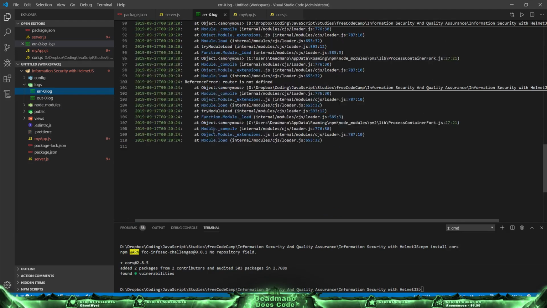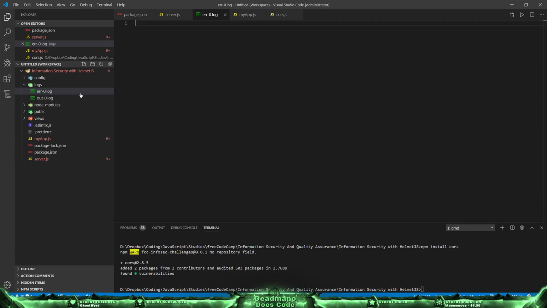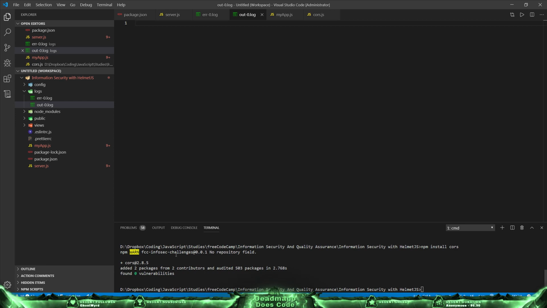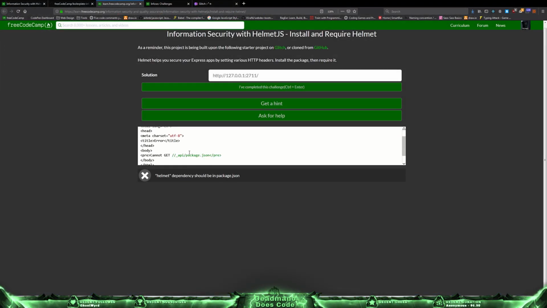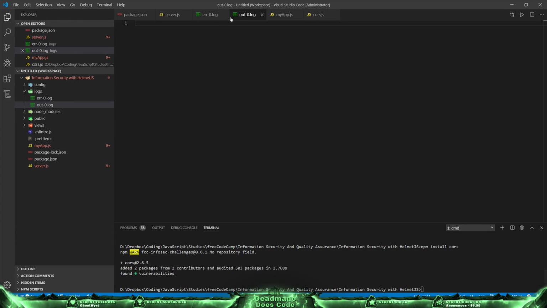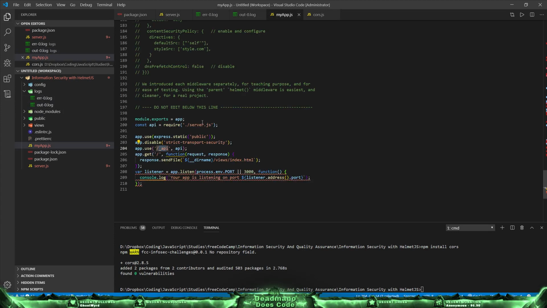Oh, these are old errors. Yeah, so that returns the entire page, but it just cannot get API package.json. I don't think I'm understanding how they're doing their tests. Or we might have broken something when we updated everything.